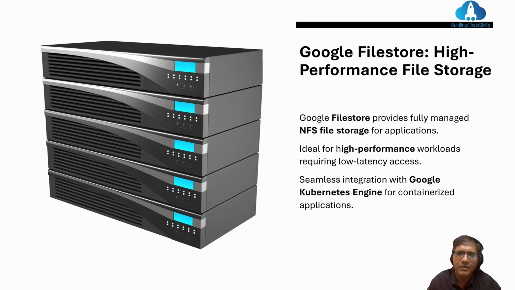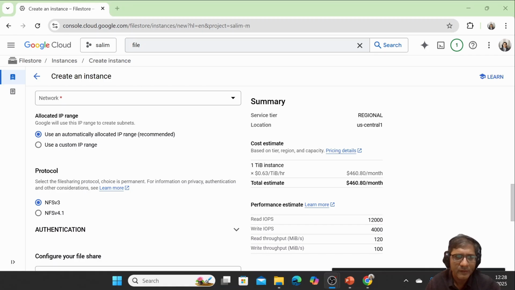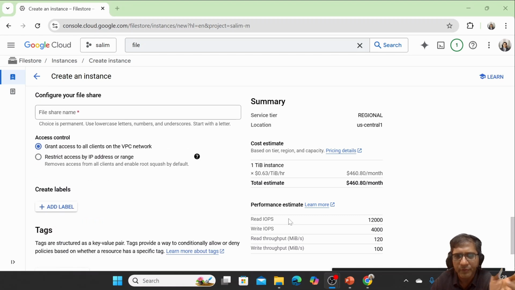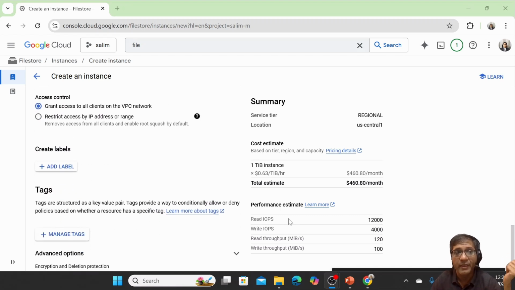Right? So let's have a quick view in the console for this. I'm inside the file storage section. Now this works through an instance, so you're going to pay for the whole instance over here. Unlike cloud storage, where you would pay per GB based on the consumption, here you're actually paying for the whole VM, and then you're consuming the storage capacity of that volume to be shared across different VMs. That's how the model works.